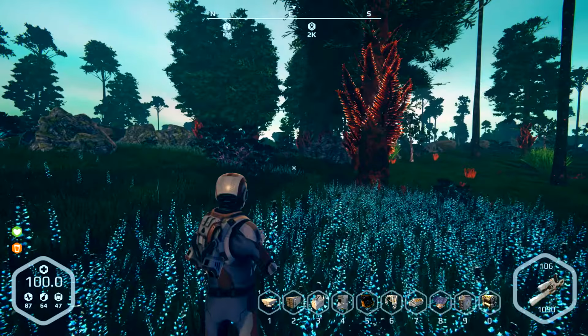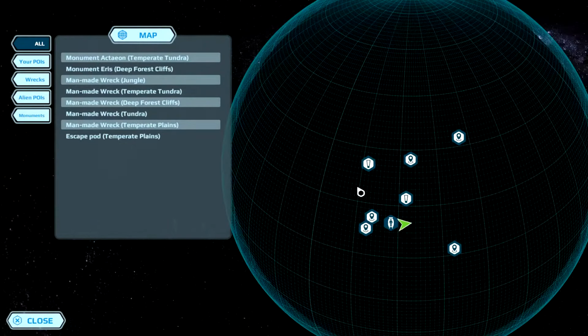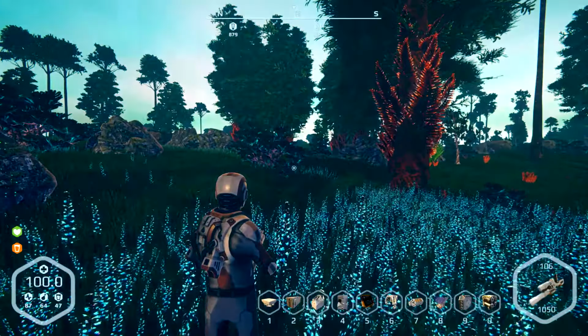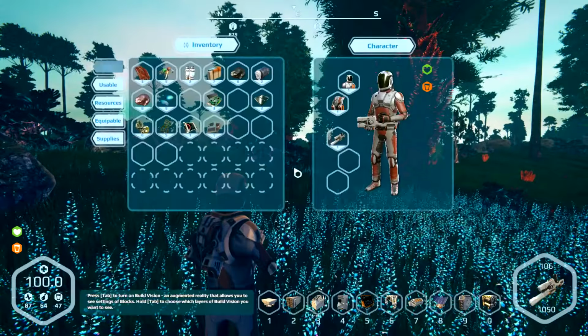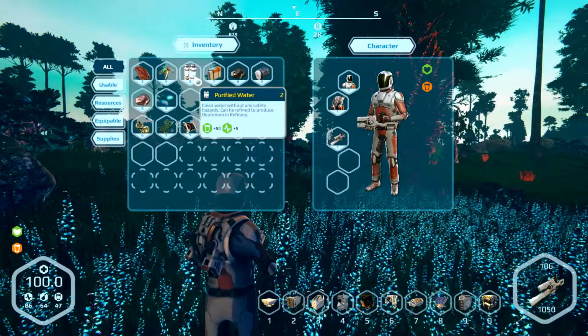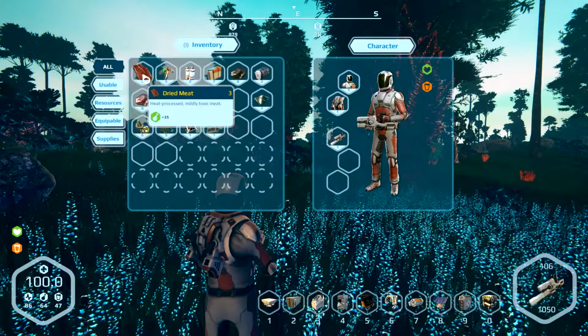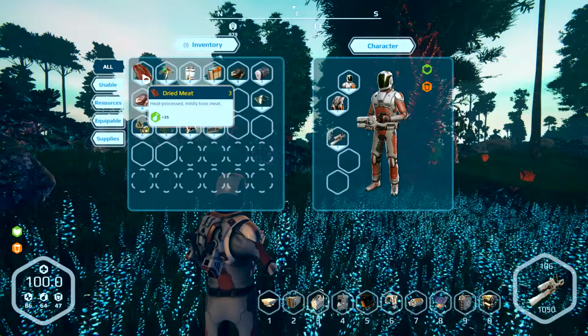I decided to take a tour and find some resources. I'm currently gonna travel north and try to find some good resources like aluminium or gold, maybe silver and some of that stuff. I got some water with me, maybe not too much, and I got some food, and we're gonna travel north.